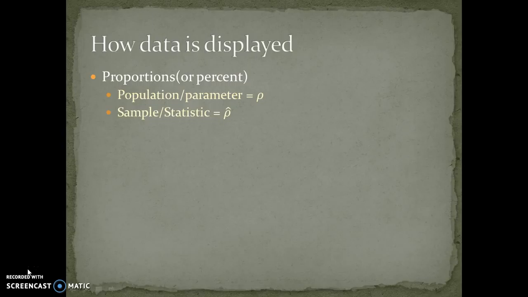Okay, another way that you can display your data is to take means or the average of something. Again, if you're talking about the population, or it's a parameter, then you use mu, and we used that when we did normal distribution. But if you just take a small sample of people, then it's called X bar, and that's what you would use to represent mean. So those symbols are going to be important.